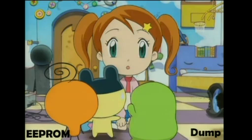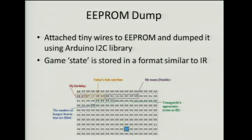So the first thing I did was I went into the EEPROM, and I attached really little wires, and I used the Arduino library to dump it. And this actually went quite well. The library was perfect. Pretty much it dumped on the first try. And I looked at it, and unfortunately, it wasn't the sort of state I hoped it would be.